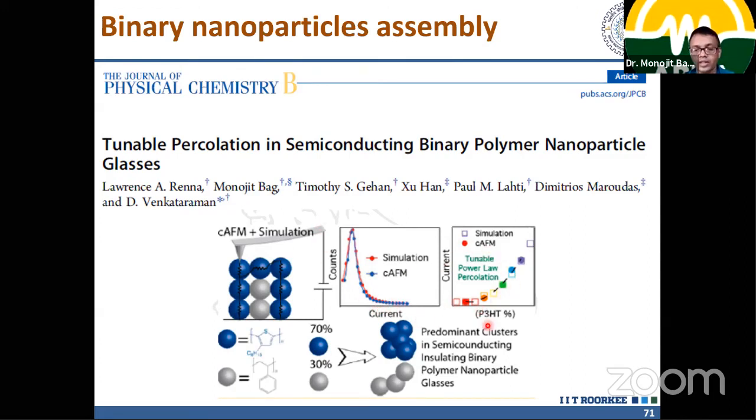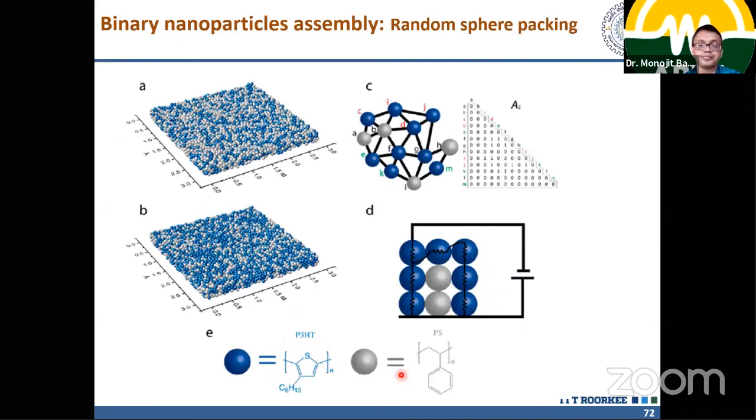And also, if you look at the percentage PCHT, as you keep on increasing percentage PCHT, the peak current actually increases. The average current also increases. And that follows some sort of a trend. So there is a threshold beyond which you start to see very high conducting phase. And depending on the number ratio of the conducting to non-conducting phase, you get different predominating structures like the tetragonal prism structure or chain-like structure or branch chain structure, which we'll discuss later. So here is the simulation data you can see.